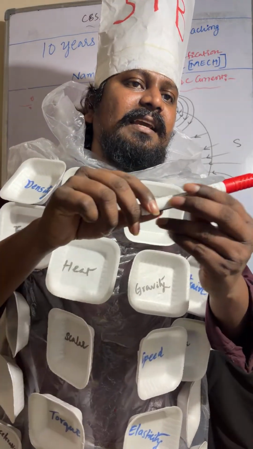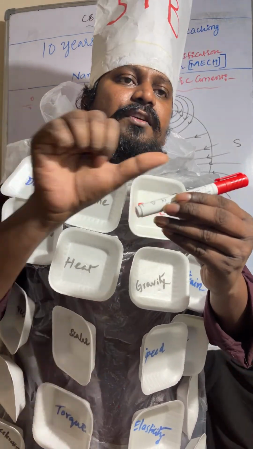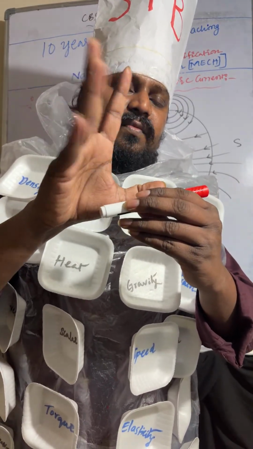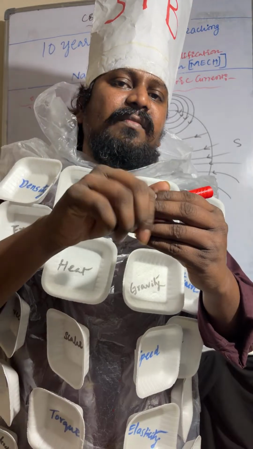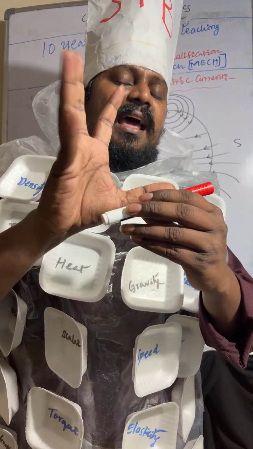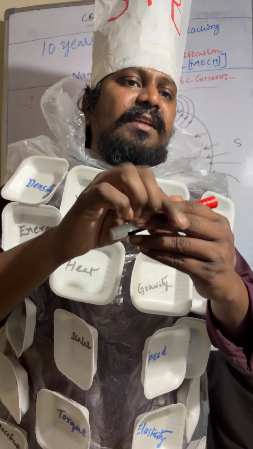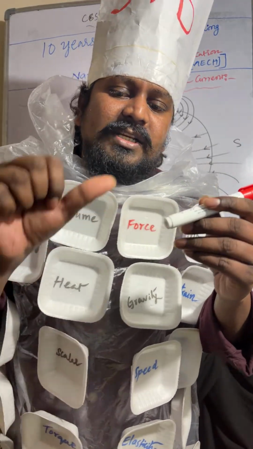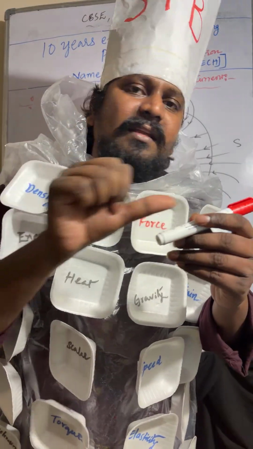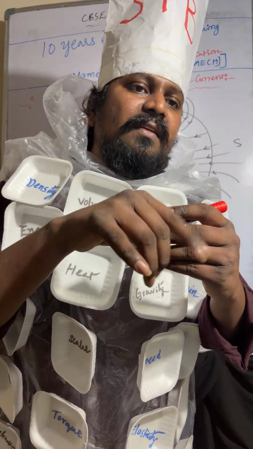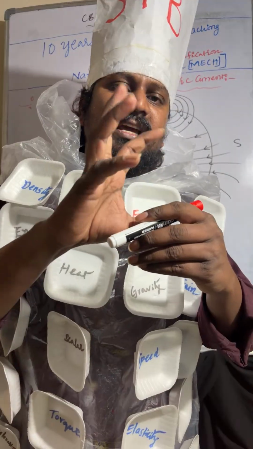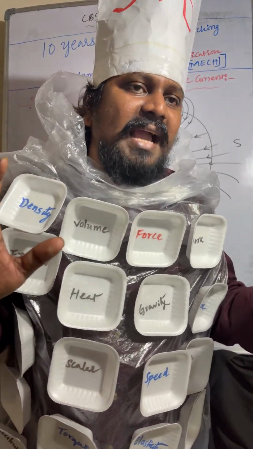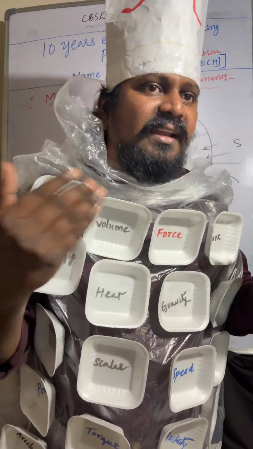The current is passing along this direction, so you have to place the thumb in that direction. The four left fingers, the folding fingers, curly fingers, wrapping fingers, along this direction the magnetic field will be there. So this is the current direction. If you place the thumb along the current direction, the folding, curly, wrapping fingers show the magnetic field direction.